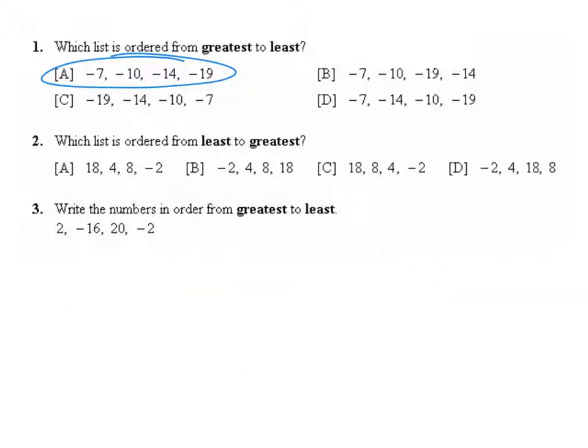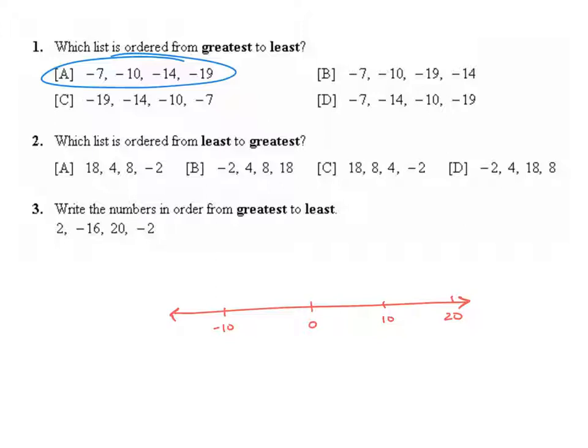Question 2 asks us to find them from least to greatest, which is ascending order. So again, I'm going to draw a number line. And this one, I have some positive and some negatives, so I'm going to put my 0 somewhere in between. I'm going to put some benchmarks in here. It looks like my negatives don't go too far, so I'll put a -10 right over here. But my positives go all the way up to maybe 20, so I'll put a +20 there, and that would make +10 right about there.